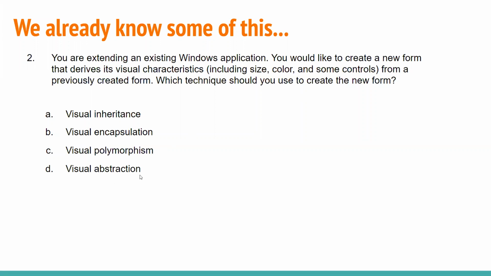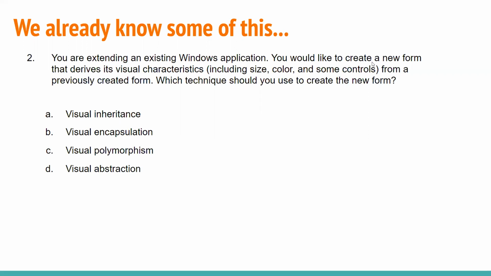Okay, so what would visual abstraction be? You guys know abstraction from chapter 2. We've heard all of these 4 words before. The only difference now is they have visual in front of their names, right? So visual abstraction would be like labeling a class abstract and defining certain properties without setting them, I guess, in a visual sense. But in general, you're not going to be using visual abstraction. Visual encapsulation has to do with security, right?